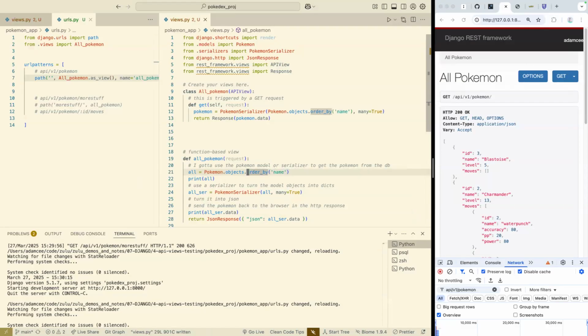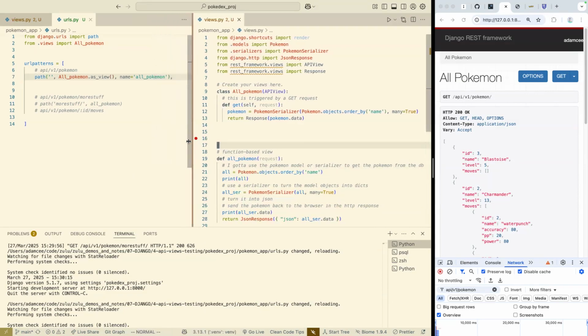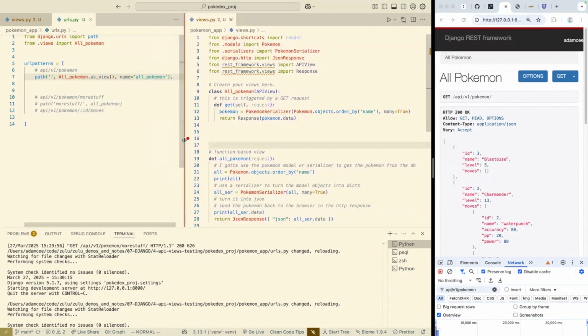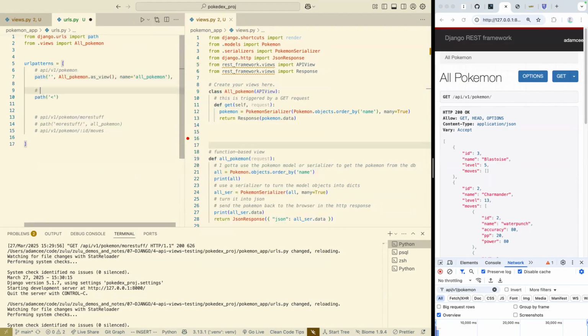Yeah, great question. What we would do is, in fact, this is getting a little more advanced, but let's do it by name. We would make a path. And the way to do this is pseudocode first. This is what I want, right? API v1, Pokemon, Pikachu.